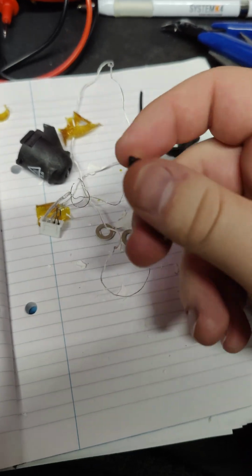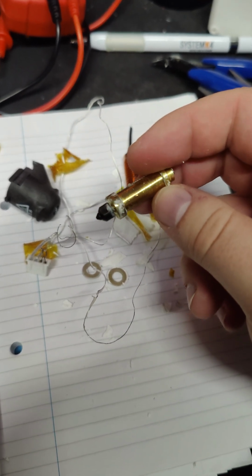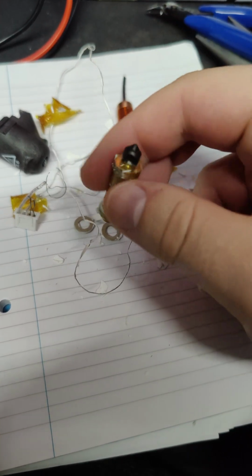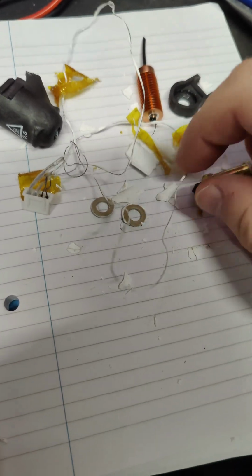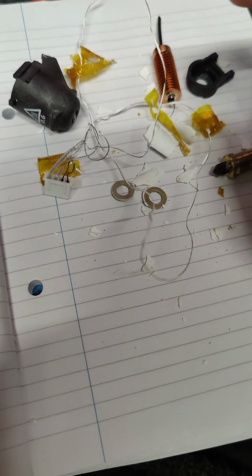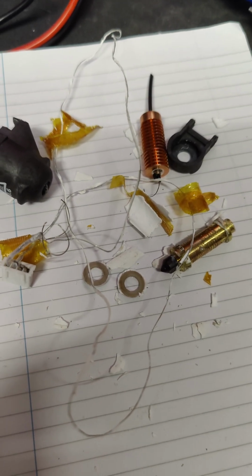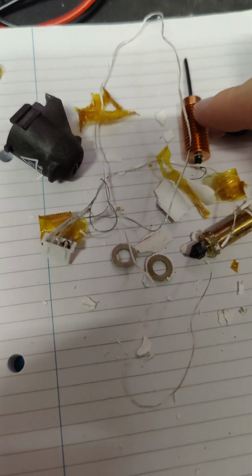I guess if you had 2 grips on it, you could possibly somehow twist it off, but it's not one that's got a thread or anything easy to get on or off. The rest is just solid. So yeah, also had a bit more of this ceramic-y sort of stuff around the wires as well. Yeah, it's quite interesting. I thought it'd be a bit more complex, but I guess if something gets hot, it doesn't have to be as complex as you think.